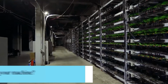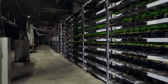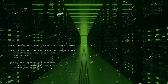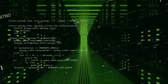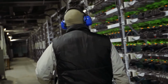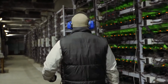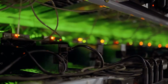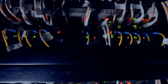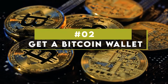Where should you put your machine? Into a professional data center. Bitcoin mining demands not only a lot of electric power, but also a special place for a machine, as mining rigs are noisy and emit a lot of heat. The service miner housing provides a solution to this problem. You can place your machine into a professional data center and get rid of all these concerns. You will profit from a lower price of energy, cooled area, constant monitoring, and you won't be bothered by any noise. Number 2. Get a Bitcoin wallet.